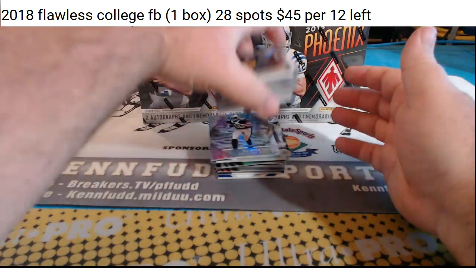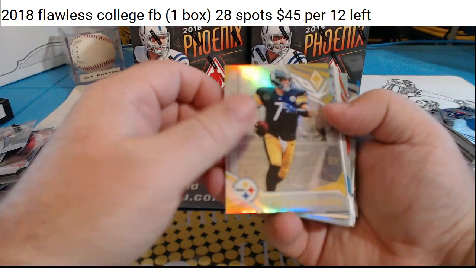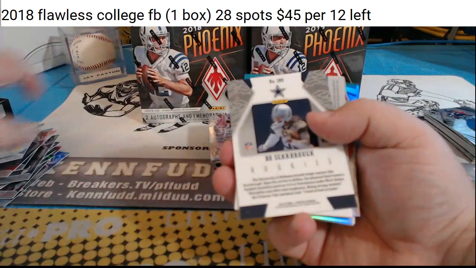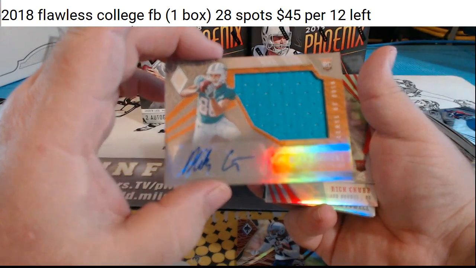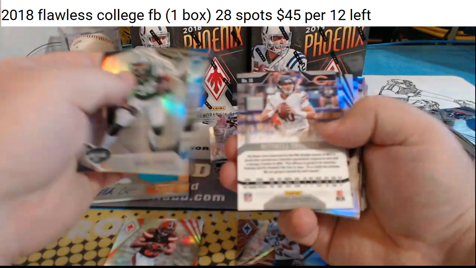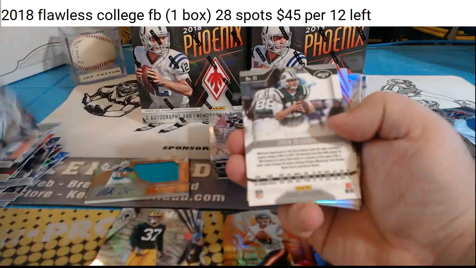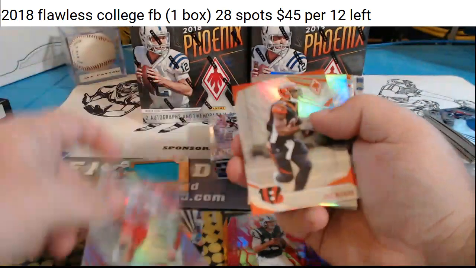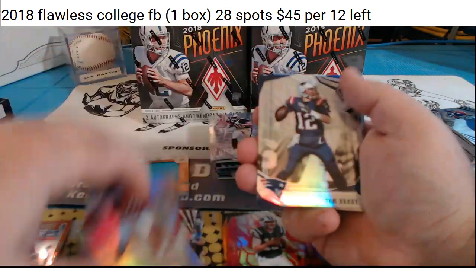Okay. All right, I'm just going to call out number cards. If they're below 75, I'll call them out. Bo Scarborough number card. Mike Gesicki, RPA for the Dolphins. That one's numbered to 99. Rookie. Mitchell Trubisky, 99. Insert rookie. Josh McCown to 199. Insert rookie. Von Miller to 49. Rookie.